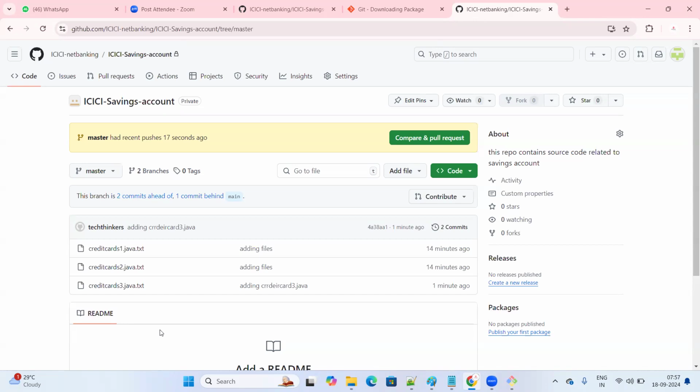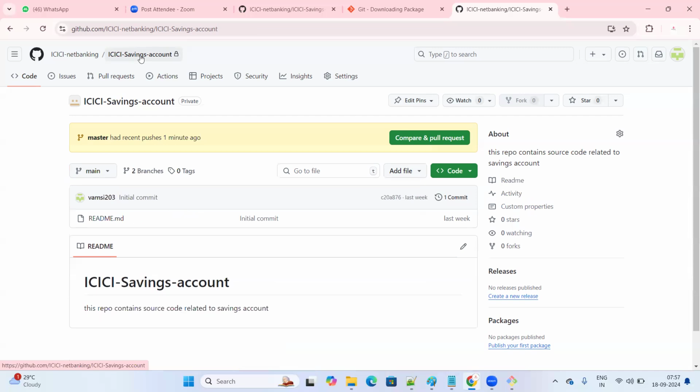But Vamsi, you told that we need to give the name where to push, right? We need to specify the name. Yes, see, if you are not cloning the repository from the remote, if you are doing a fresh push into the remote repository, that time you need to mention the repository URL and the repository shortcut name as well. But we have already cloned the existing repo. If you clone the existing repository to your local machine and then make some changes, and you want to push, you don't need to mention anything. Git push is enough.